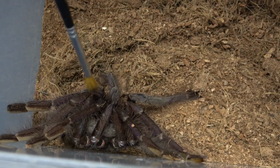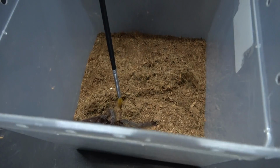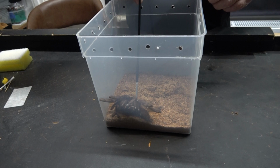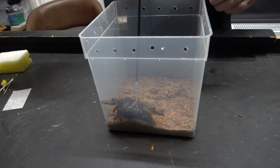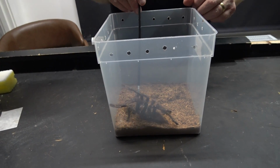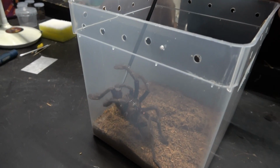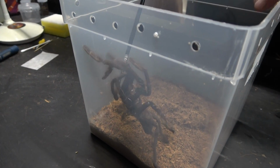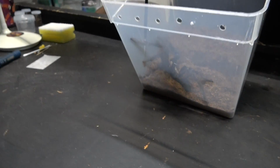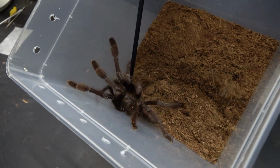She's looking really, really clean. So what we're going to do now is we're going to see if we can get her to move up the box. Her first reaction will give us an indication of whether she's feeling her normal self. Here she comes. See how she turned to face the paintbrush. So that's not a bad thing. It'll make life a little easier for her. Yeah, she doesn't want to leave.